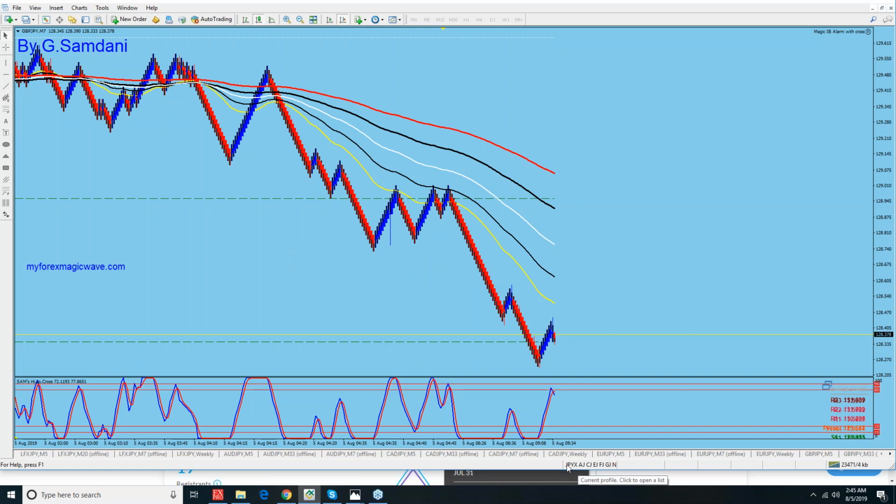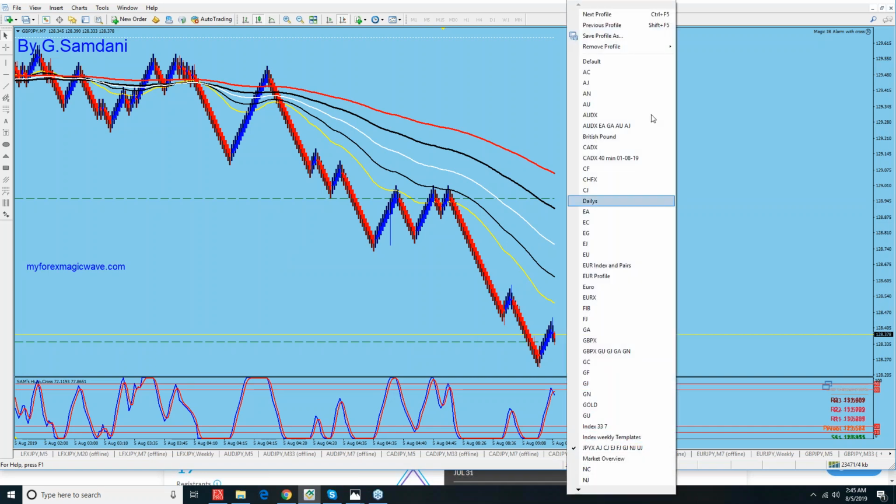So this is the area where the profiles are. See, if I click in here, all these are profiles. This is called profiles, right? It says next profile, previous profile, save profile. So I'm going to make one, and then I'm going to save it, right? I'm going to use this profile here, default. This is my profile maker, actually. Once I make the profile, I save it as, give it a new name and save it. Then that is saved, and I can go back to this and make a new profile.